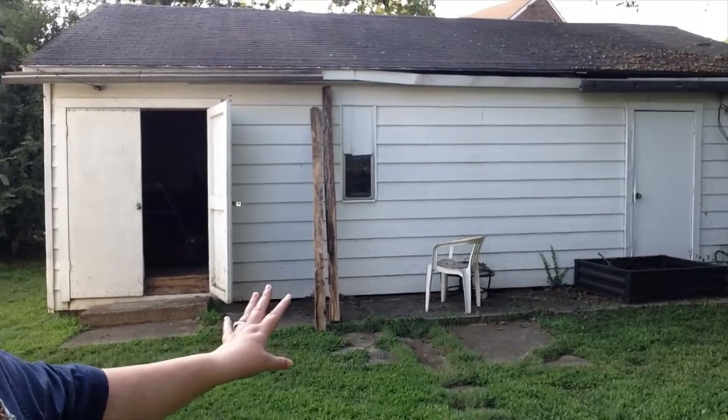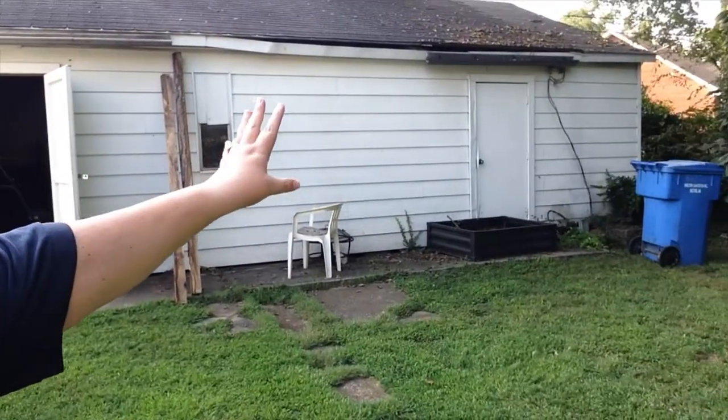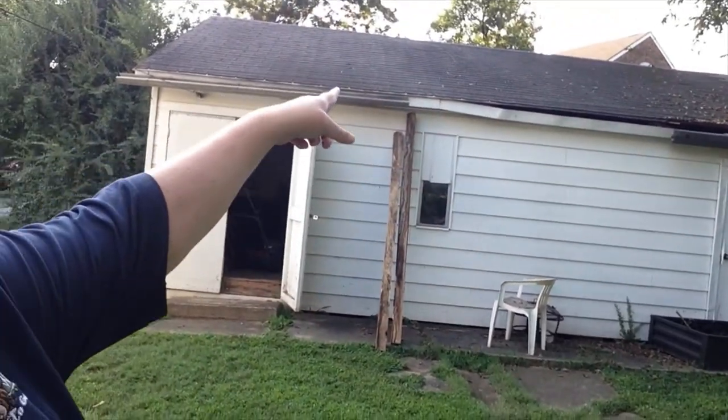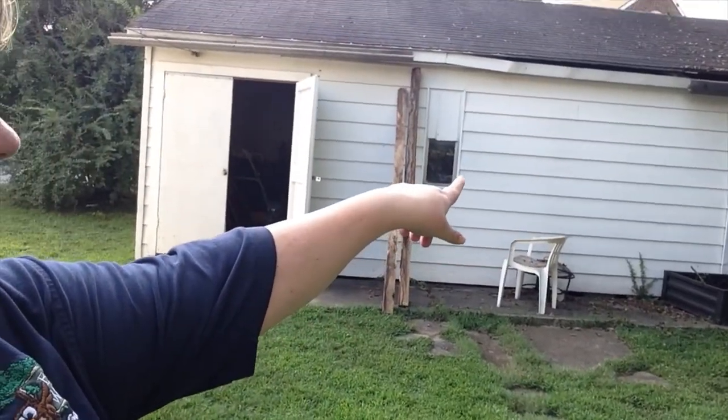I have this old shed — half of the shed is good, half of the shed is not good. On this side of the shed there's a senior complex on the other side, and they keep hitting our shed and knocking it. So this side is going to have to be repaired. We're going to have to figure out some kind of barriers to put up so that when they run into them, they bump into the barriers and not into the shed.